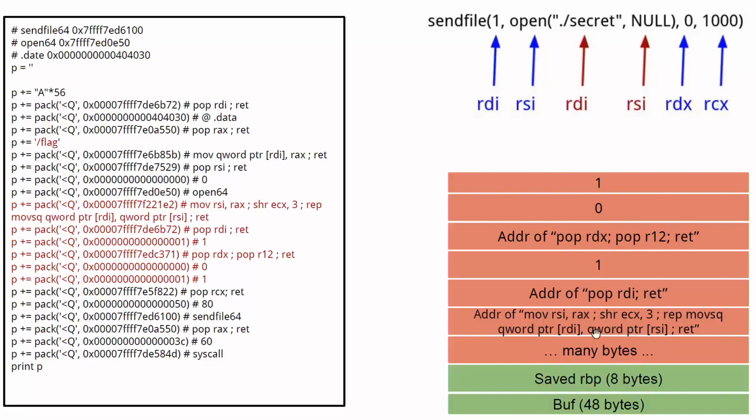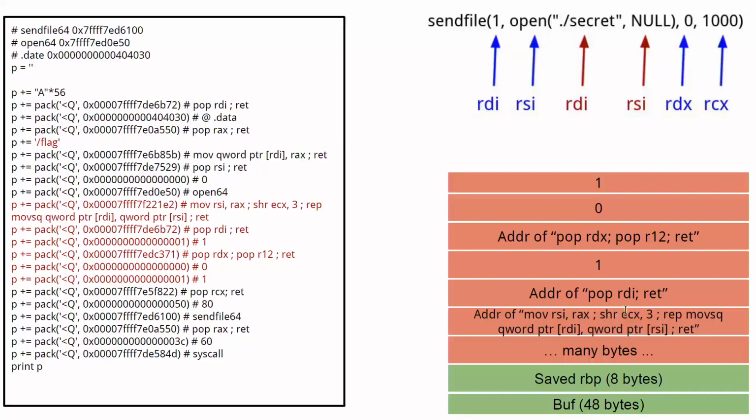A gadget I found here is a long gadget, but it can do what we want. It will move RAX to RSI. See, that's what we want, right? RAX has the return value of open, and we move that to RSI. But like I said, to simplify that, we just use 3. The byproduct of this gadget is it has so many other things here, and those things may crash the system, so we need to be careful. So here, if we set ECX to 0, it's not going to execute this part, which is a repeat and move, right?